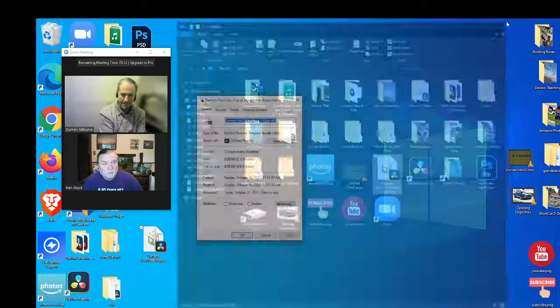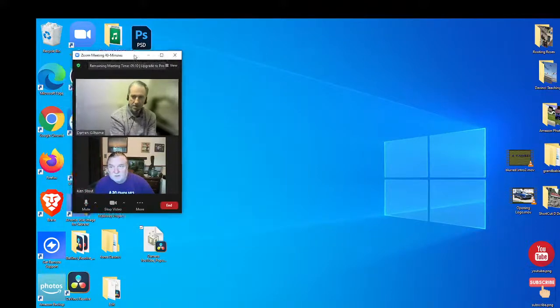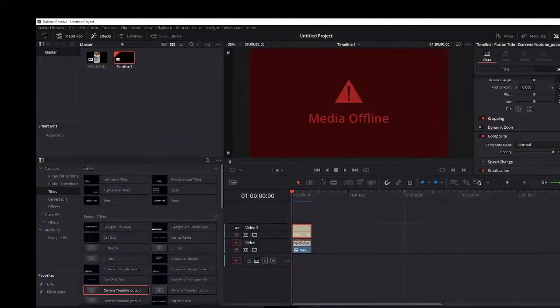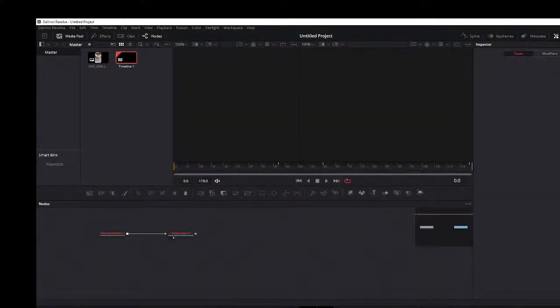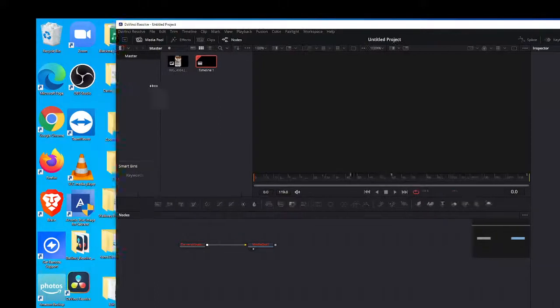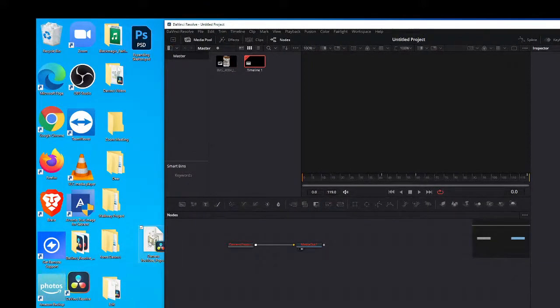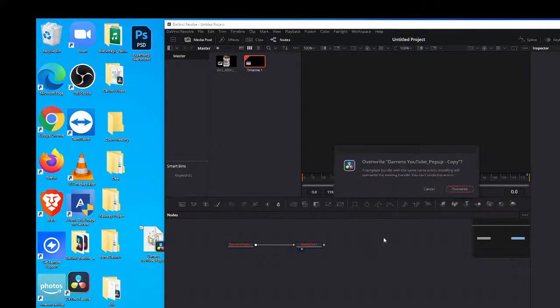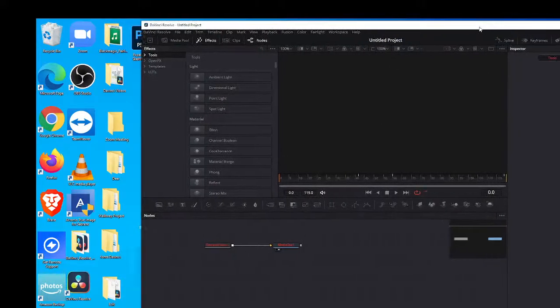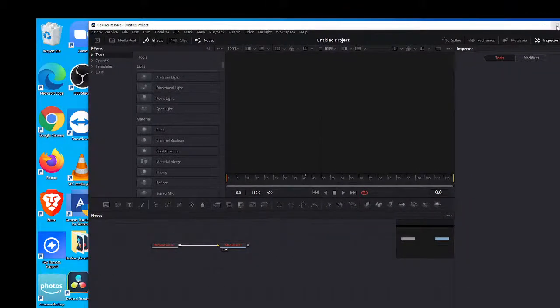But more importantly, what I want to do now is this. Now that I got it back on my desktop, I want to go into DaVinci Resolve. I want to go into Fusion. I want to minimize this down a little bit. I'm going to see if I can re-add it. Drag it over. Should be able to. Overwrite. We'll see. Give it a few seconds. We'll see.